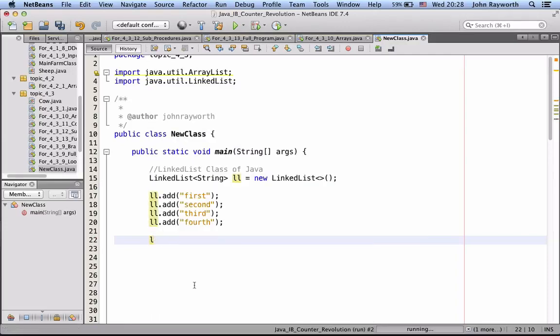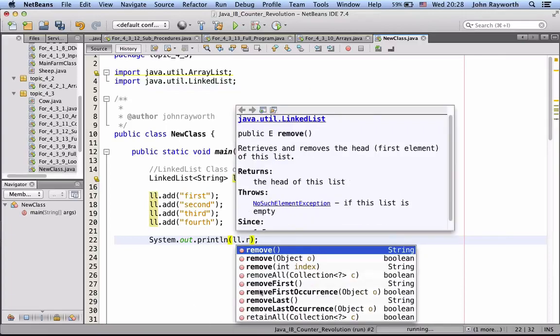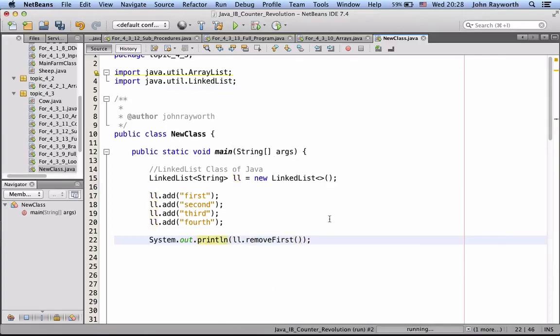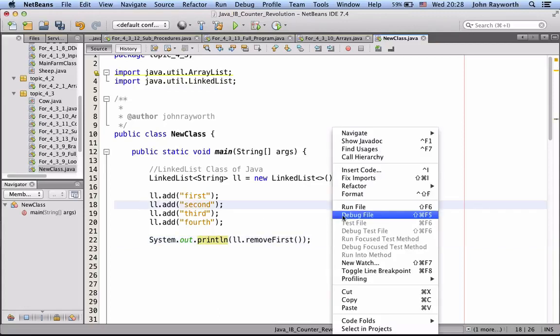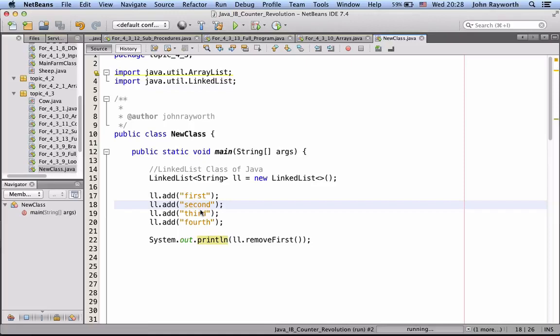And actually, why don't we print that out too? All right, so there it is. Printed out, used somehow, but now gone, discarded. It no longer exists. We've removed it. So if we were actually to print out remove first again, what we're going to see is actually that. 1 second.